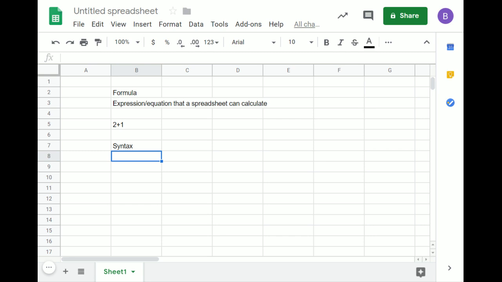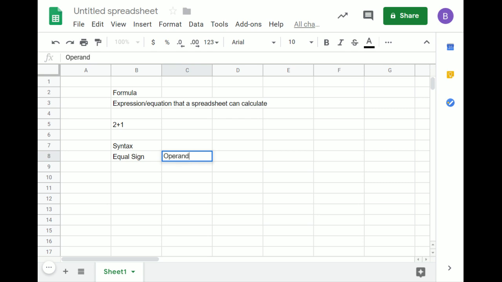And this is almost like a fancy way of saying in English the grammar, right? Noun, verb, adjectives, adverbs, stringing them together and organizing them correctly, you can create a sentence that makes sense. So in this case, if we want to make an expression that makes sense, we need to follow the syntax or like the grammar. Okay, the first thing that is needed is the equal sign. So we will need an equal sign. Put that right there. The next thing that we are going to need is an operator.